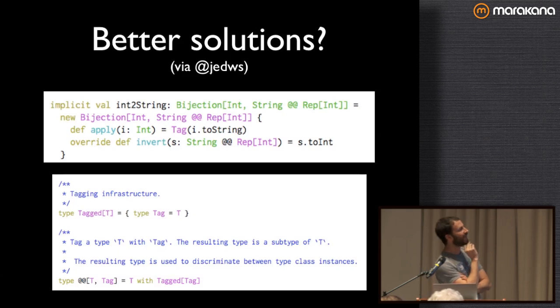I think it's a hack taken from Scalaz, which you define this type at, which just takes your type T and extends it with this thing called tagged. And then you can say that you have a bijection between ints and strings, which of course exists. All the 32-bit integers have one canonical representation of strings and back and forth, okay? Totally clear. And then you just decorate this type and say that you're good. This is kind of ugly too. What's the downside?